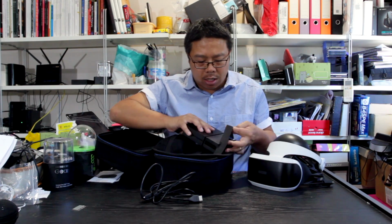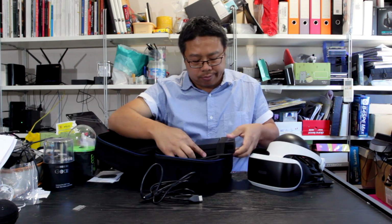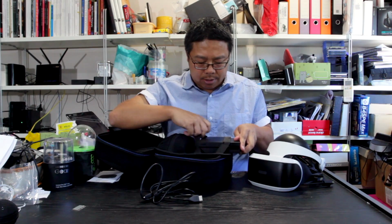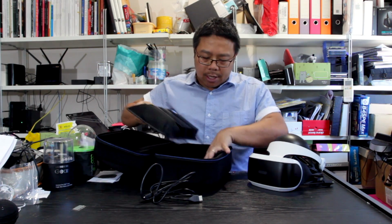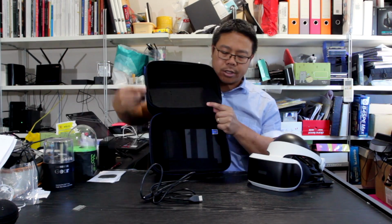So okay, the other thing that I haven't put in is the processor unit, obviously. So that goes right in here, and that's actually pretty easy to put in. So that's nice and fitting. Slot that at the bottom of the case, as you can see.